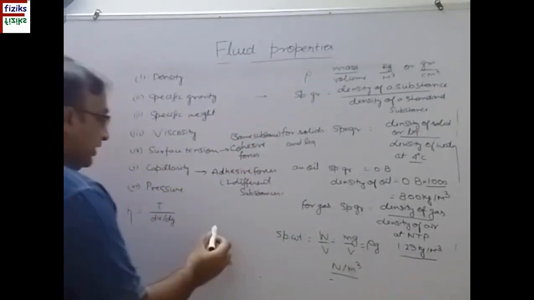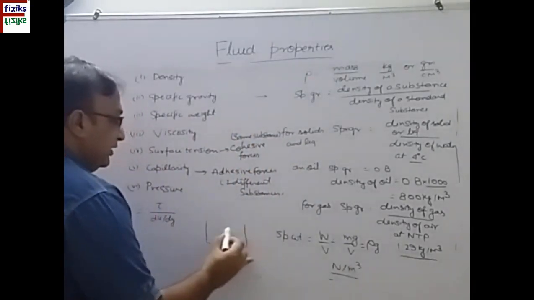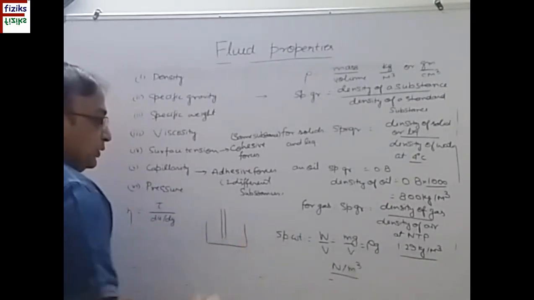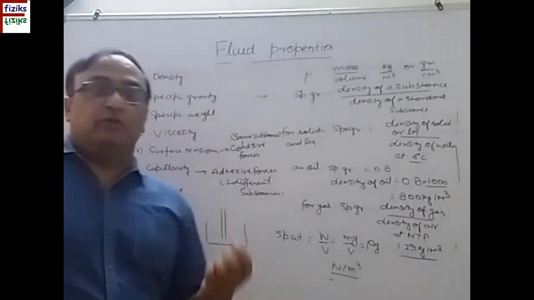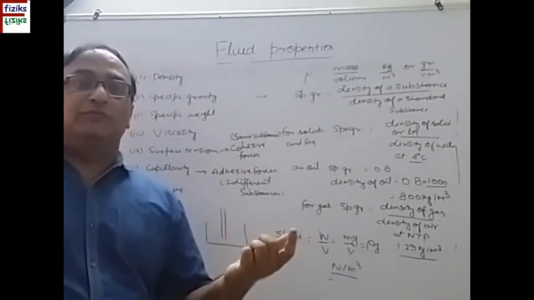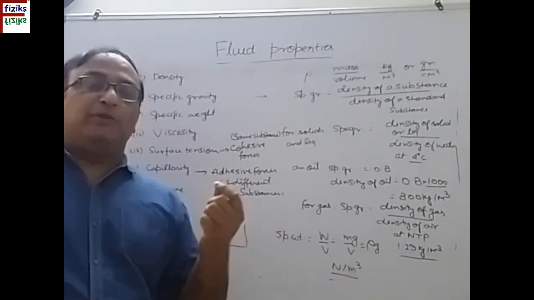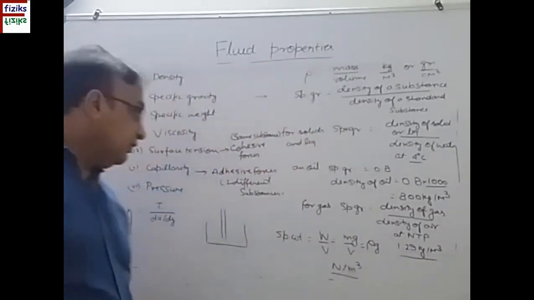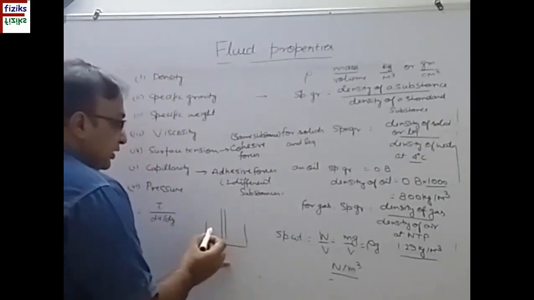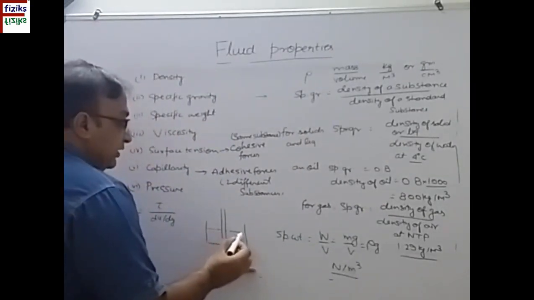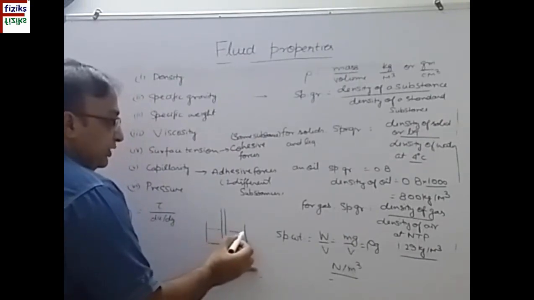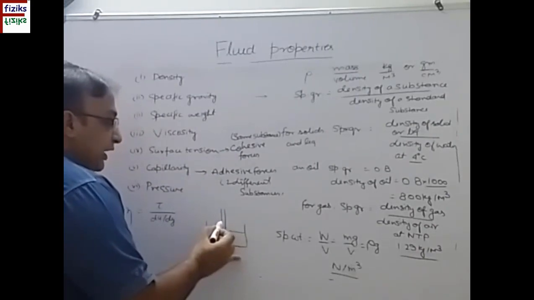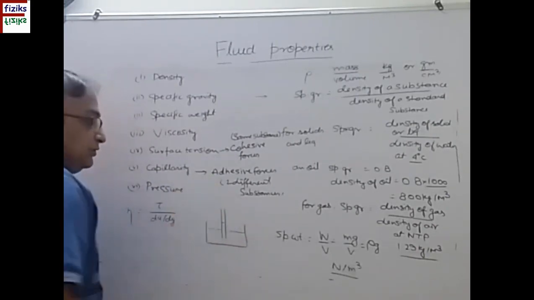Capillarity, we know that if I take a fluid in this container and if I have a capillary, that is a tube, the ratio of diameter to height is very small. Actually, the diameter should be of the order of the thickness of our hair. So this acts as capillarity, and when this capillary tube or this tube of very small diameter is dipped inside a fluid, then the fluid either rises in the tube or falls.